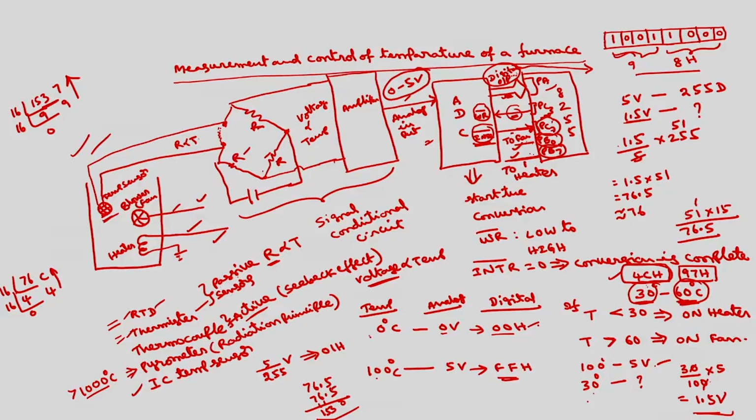We can do this in another similar way also. Instead of using both heater and blower or fan, we can use only a single heater, or only the fan, if I use a D to A converter. The entire setup will be the same. I will just write from the connections of the ADC onwards. So, the alternative way is the alternate technique.